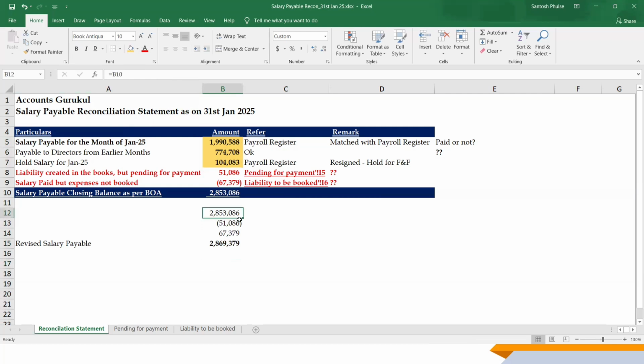How? As on date, it's 28 lakh 53. For the liability created in the books but pending for payment, when we do the entry, we debit salary payable and do the reversal, and we credit towards other income.